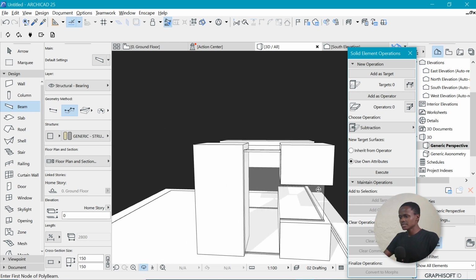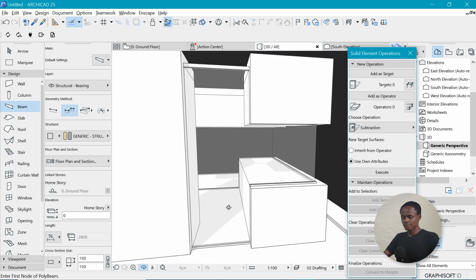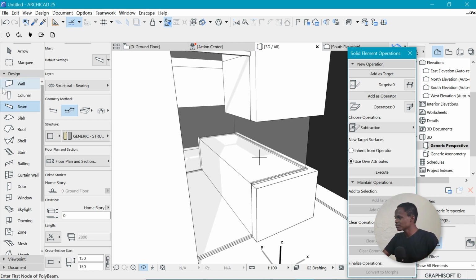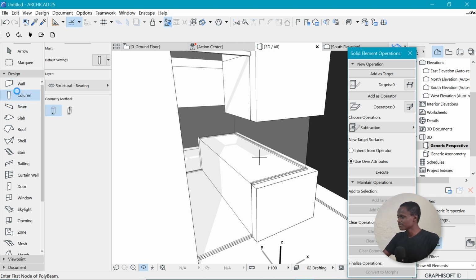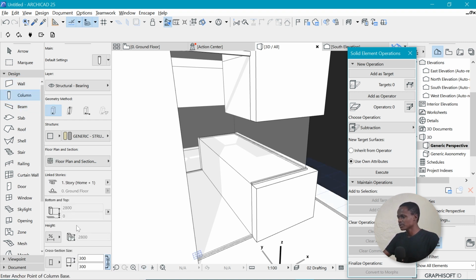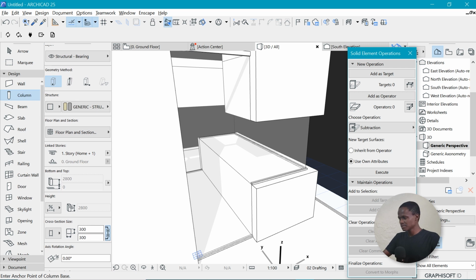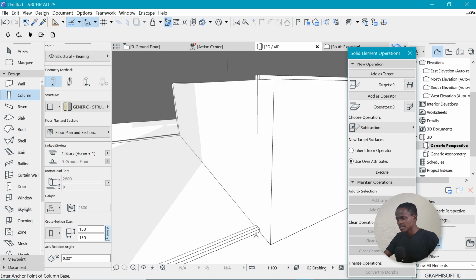And as well, we need a vertical frame, and of course the beam tool cannot work for vertical ones, so we may need a column for that. So you select a column for that. And of course, we also need to make sure that it's the same dimension. So I'm going to make this 150 by 150. And since this is linked, you can see that it actually becomes 150 by 150. And I'll go ahead and just click on this point, and you can see it has been formed.